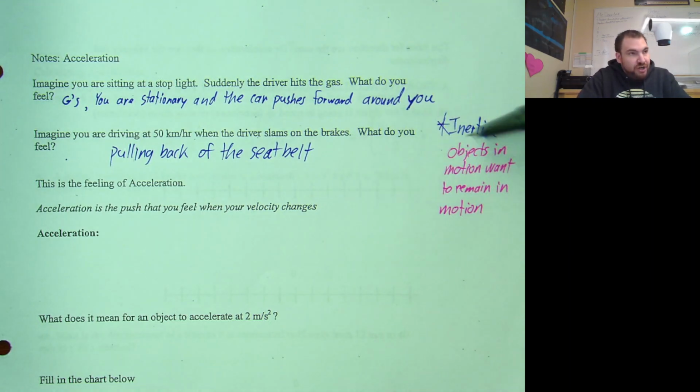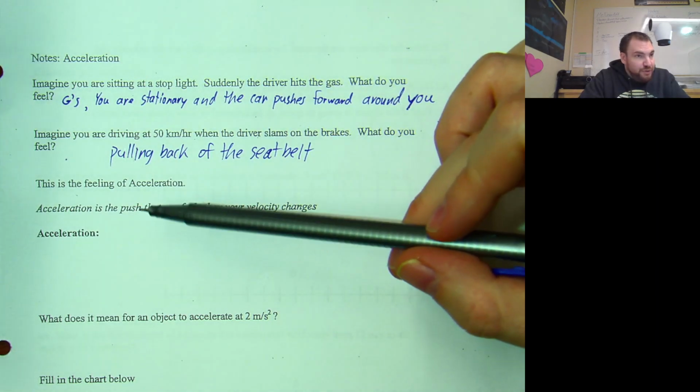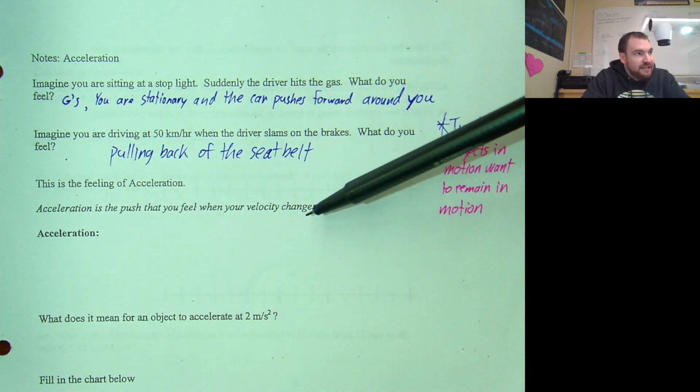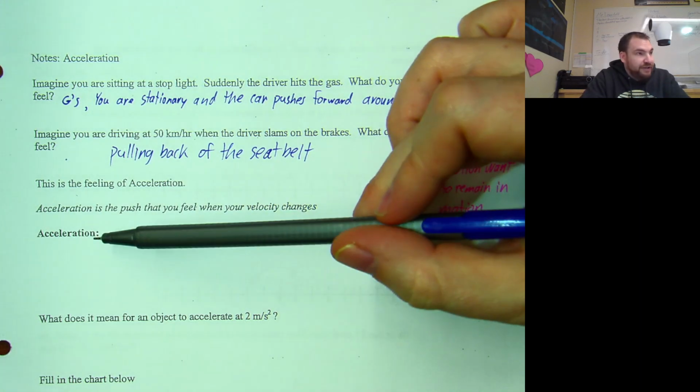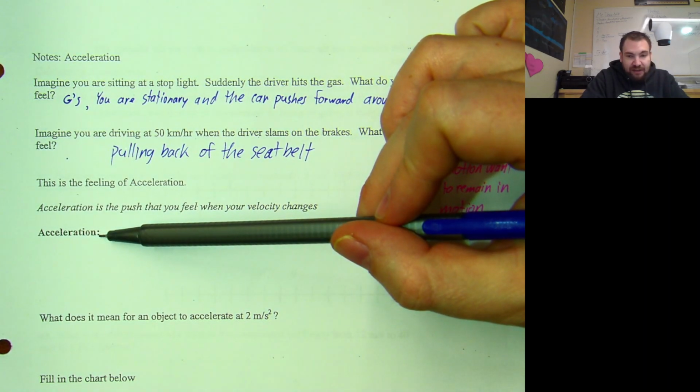The ideas of inertia are going to come in when we talk about Newton's laws a little bit more when we hit forces. But you mentioned it, so it's not a bad place to start talking about it. Objects in motion want to remain in motion. And so to cause them to accelerate, either positively or negatively, you have to do something to them. When you do something, you're going to change the velocity. How quickly you change that velocity is going to be how we define our acceleration here.